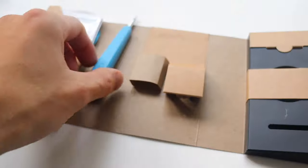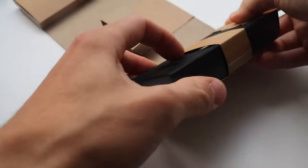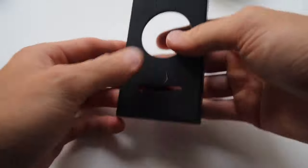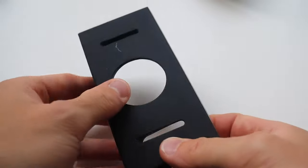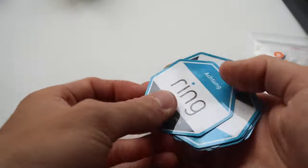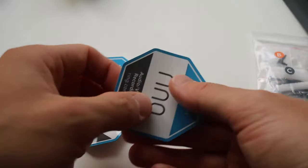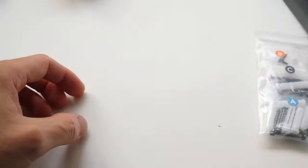Yeah, obviously you screw. Then this one's your base plate. So yeah, that's sound. Then you get your screws to screw to the wall. Some paperwork that no one cares about. It's not a Pokemon trading game. Bloody hell, how many do we need? And that is it.